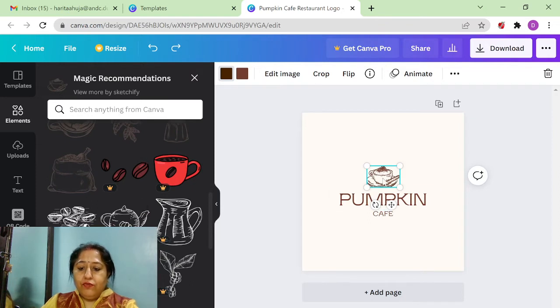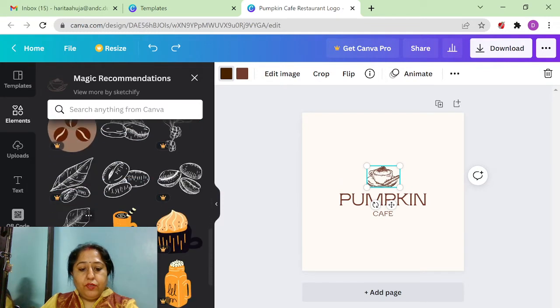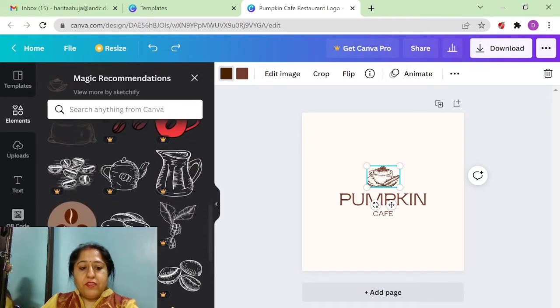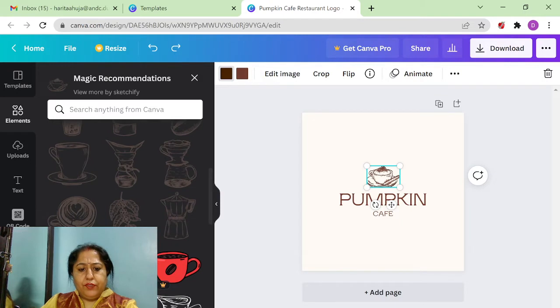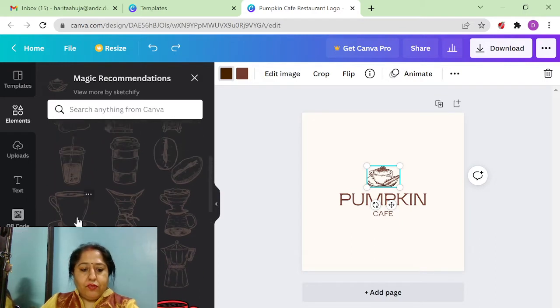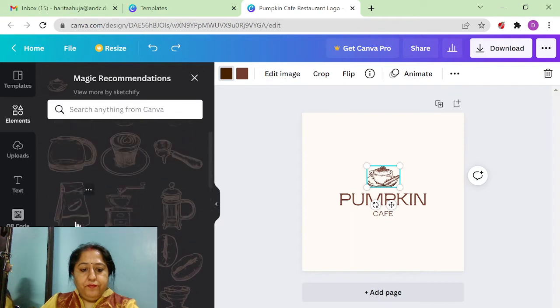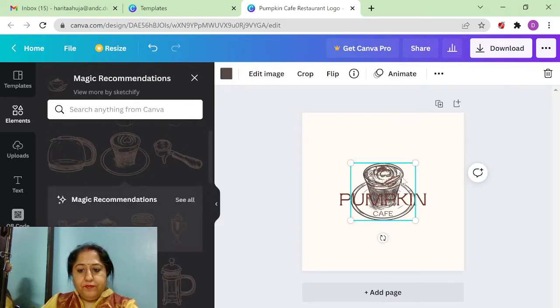And instead of using this as an icon in your logo, you can choose any one of them which is available as a free version for you. Let's choose the coffee mug for our own option as this.